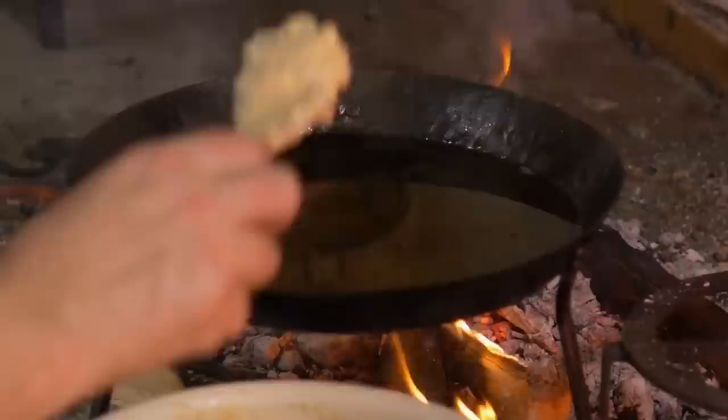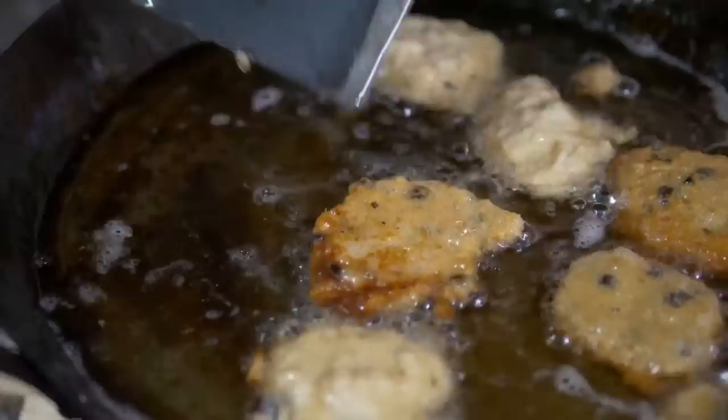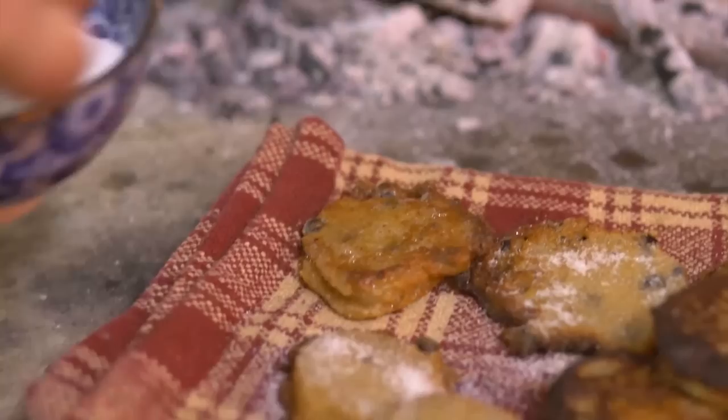Let's bring the pieces in here and go ahead and plop in a spoonful. Hopefully it's not too hot. Not sure how much to put in. Well, it says spoonful, so... Here we go. Yeah, the question is, are these pancakes or are they fritters? Yes. I don't know. And they are kind of a little bit like halfway between, as far as I can tell. Let's go ahead and I'm going to take some of these out because they look like they're... I'll just let them drain on the... Yeah, we'll let them drain on cloth here.